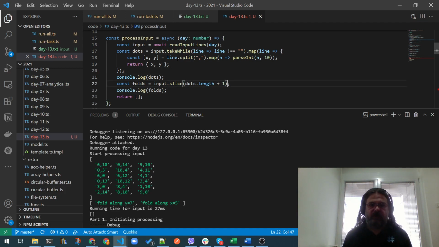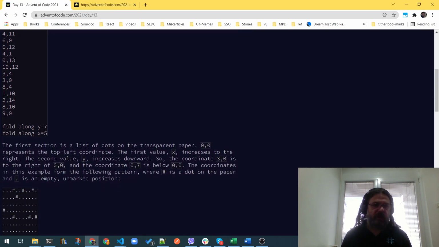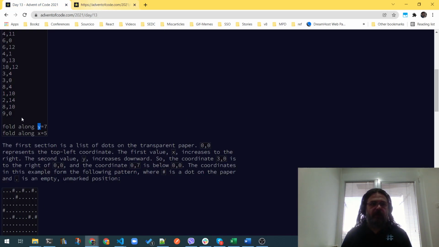And for the folds, well, we could use some kind of a regex, but this is, to be honest, too simple to use a regex. We have 5 and 5, 11 characters, and then the 12th character is always what we need. And after that we have the 13th character. The 14th character onwards is the number that we need.